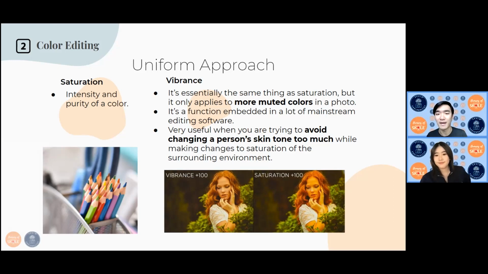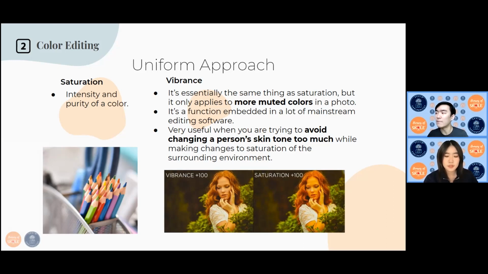How about that? Let's just call it that. And when it comes to vibrance, vibrance is not that different compared to saturation. It's essentially the same thing, but it only applies to muted colors.